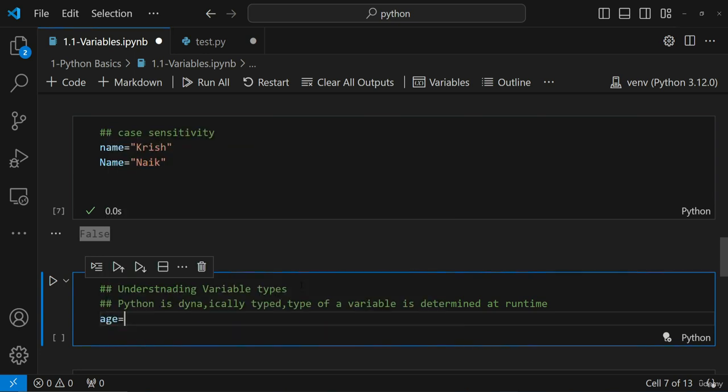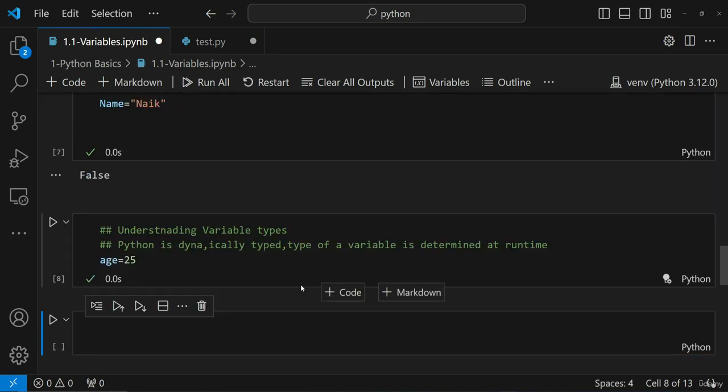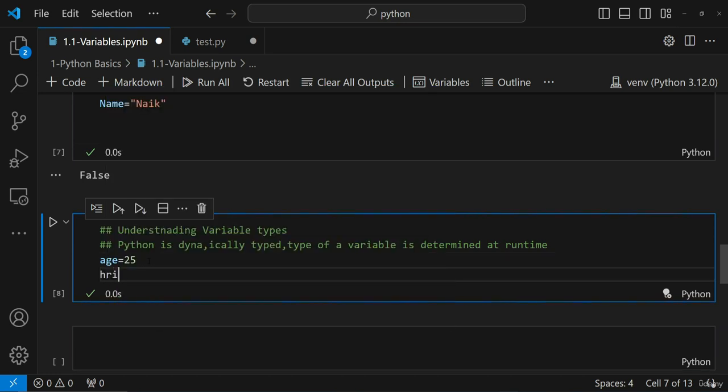Let's say if I write age equal to 25, when I execute it, during the runtime it will understand, fine, integer is getting assigned. So age is an integer variable. Let's say I will define some more variables. Let's say height, I'm going to write 6.1.